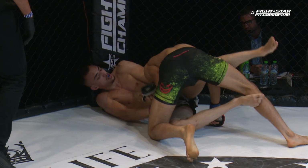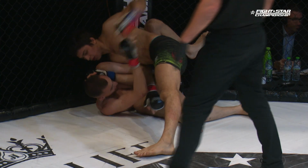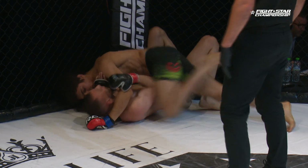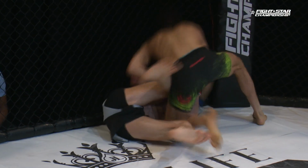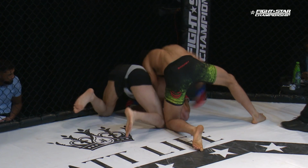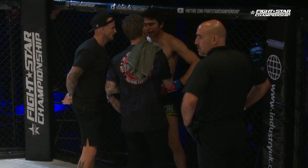Take a look at the replay here, and Leithner in the top position, controlling heavy. This is where he's secured the near side control position, but this is what he was doing in the dead space, firing the punches to the head to establish a dominant position, even going with a knee to the body there. Yeah, he was controlling where Mehmet's hips were going as well. So every time Mehmet went to move, you notice here, he's control, control, control, and then as soon as he has to, he takes the back.